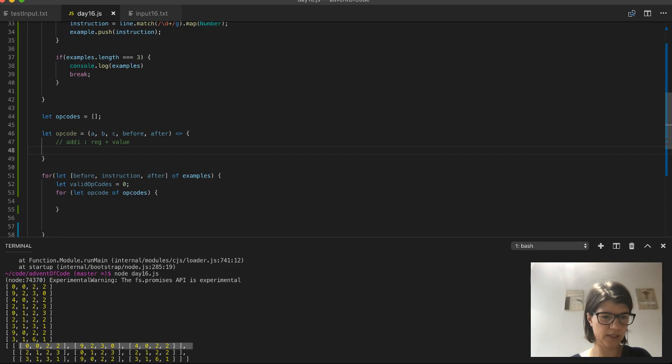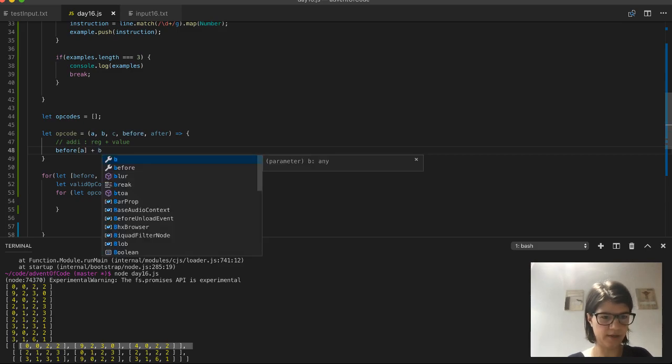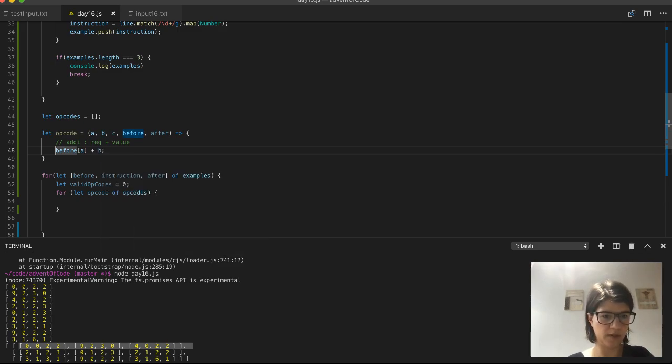A is the first value, so we want before of A plus the value B, and we are setting after of C to this, right?